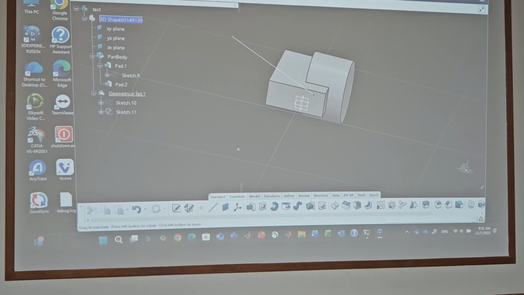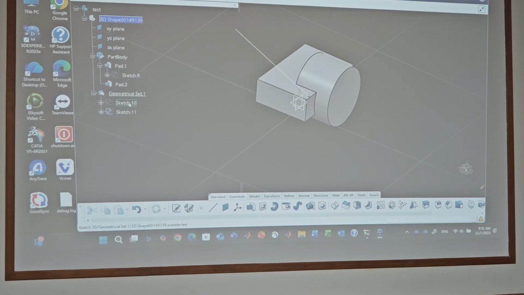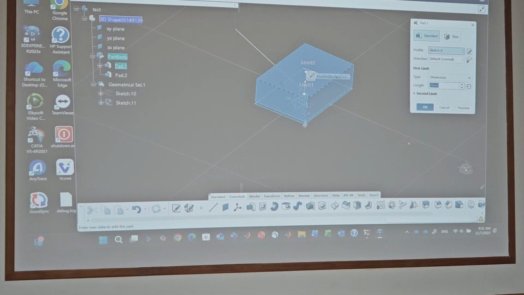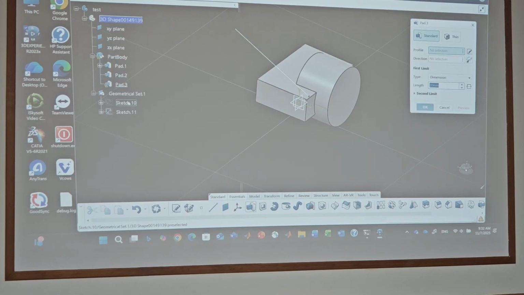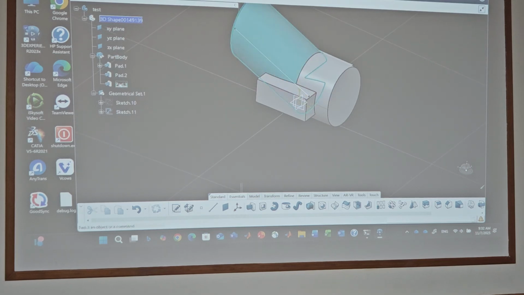Now in this one, right? Okay. It's reusable. I want to use this again. Now I want to do a pad. Go back to this one. Okay. I want to do the pad again. Use this one. Pad. Which one? This one. Direction. This one. Check this one. Okay. I want to add this one. You see, it's reusable.